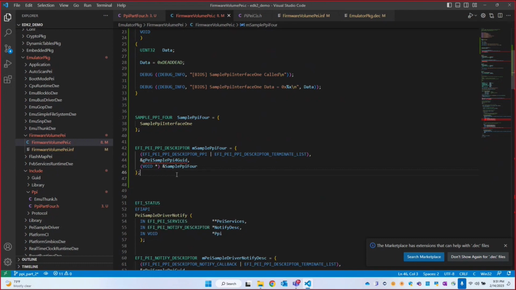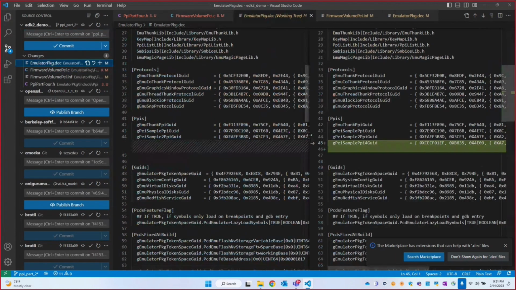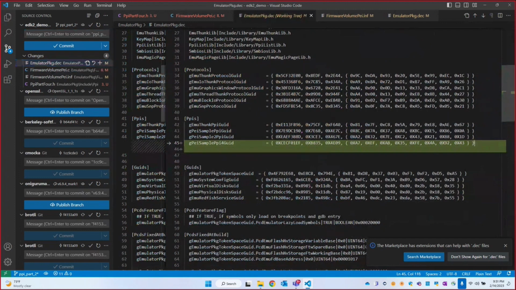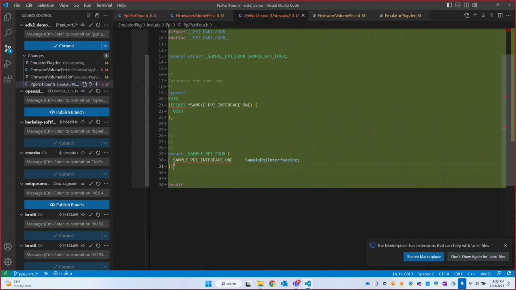Okay. So let me rewind. If I look at the changes, I just created the PPI GUID in the PPI section of the DEC file. And then I created a header file. That header file is going to have a structure, and that structure is having one typedef, which is the sample PPI interface.